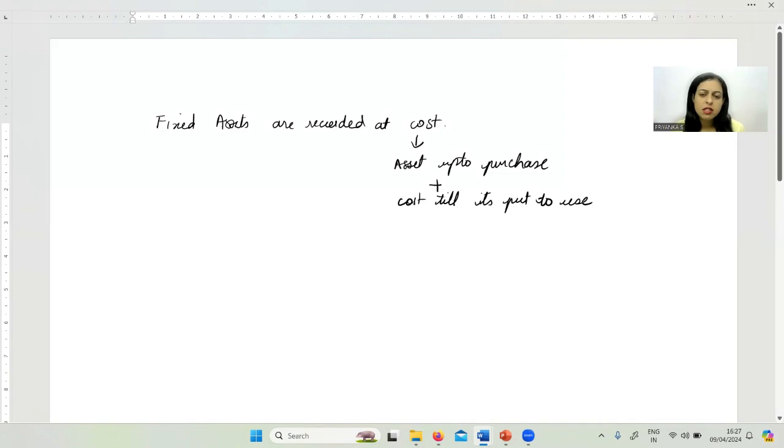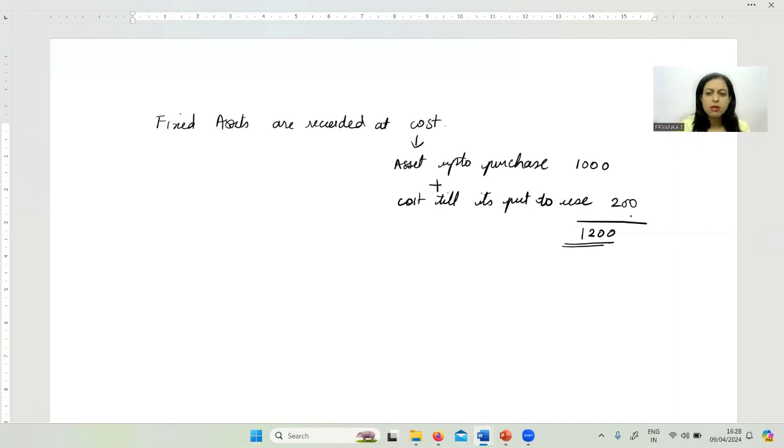So that means if the asset is purchased at rupees 1000, and you paid for 200 rupees of installation, the asset value will not be 1000, but it will be 1200. In ordinary course, this 200 would have gone as installation charges, but in this case, it is not going to be separately recorded as installation, but it will be recorded as the part of the asset. So this is a very important thing that you need to remember, that till the time the asset is put to use, every cost that you are going to incur on that asset will form a part of that asset cost, right? This is the cost concept of assets.